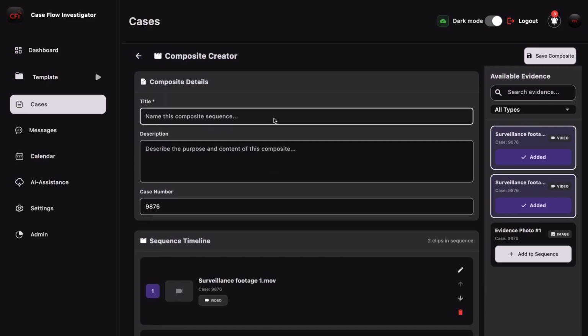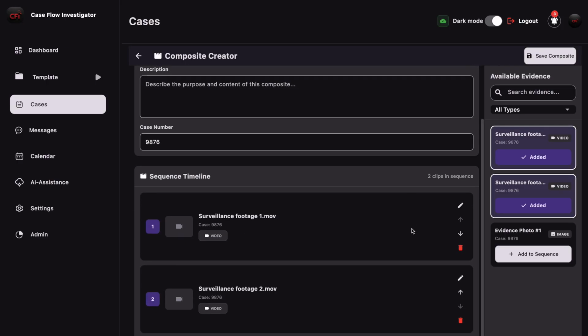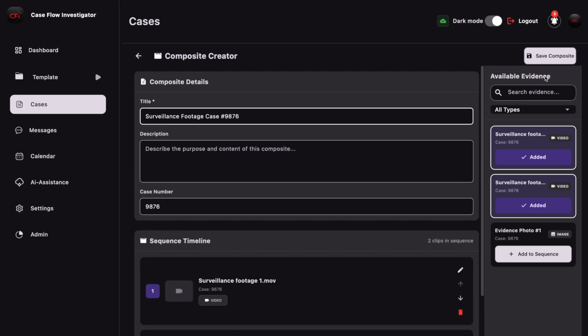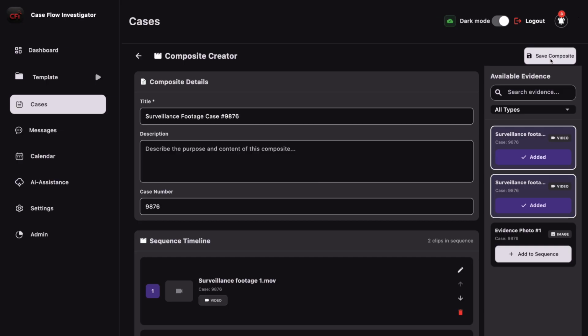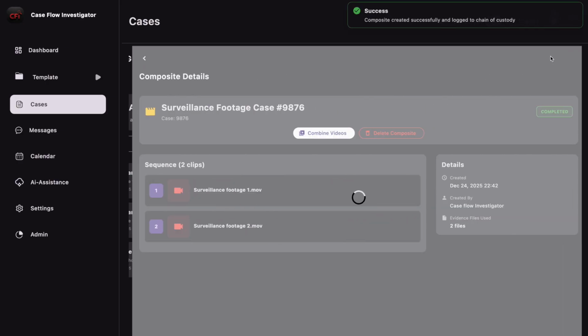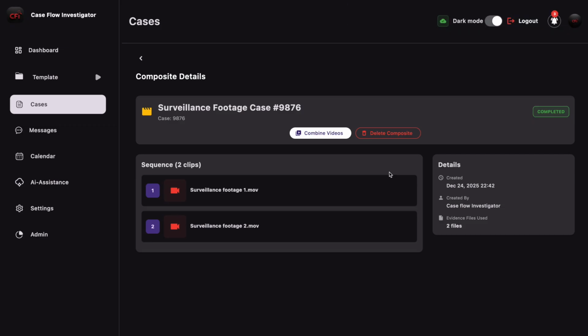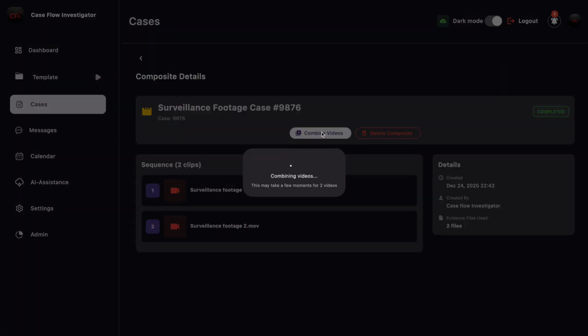Now we are going to give this a title, surveillance footage, case number 9876. And once you're satisfied with the clips and their order, you are simply going to select Save Composite, which will then save it here, and then you'll click Combine Videos.